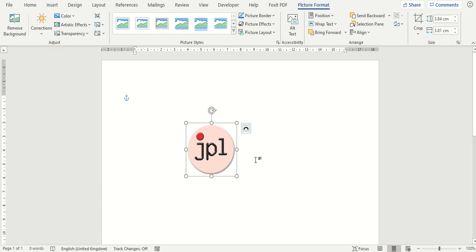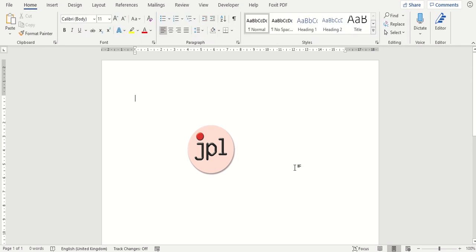You can't see anything at the moment, but this is more beneficial when you're creating your Word document and there are other images or there's colour involved. So that was just looking at inserting pictures within a Word document and some formatting options for applying to pictures once you've inserted them.